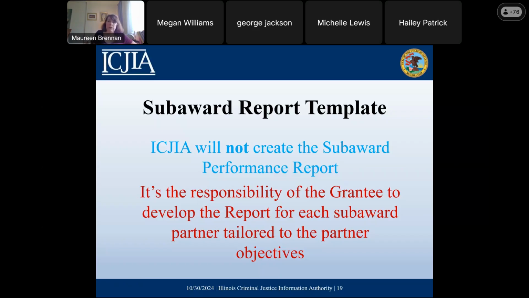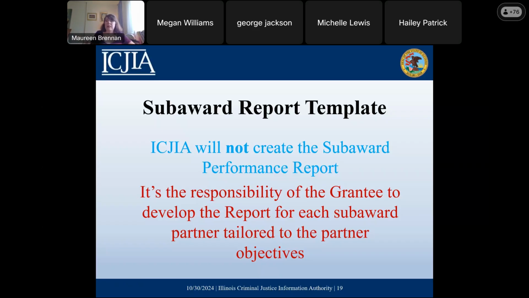Similarly, until you have finalized, to your satisfaction, the goals, objectives, and performance measures for your subawards, you won't be creating those subaward performance reports. Because of the wide range of programs that we have in R3, we have these customized reports for your PPR. But we can't take on the responsibility of creating subaward reports for the wide range of subaward partners that we're supporting through R3.